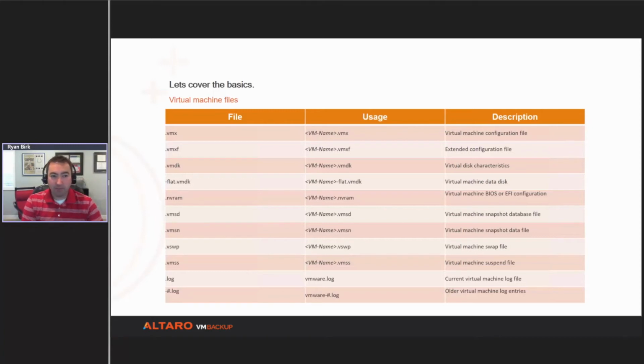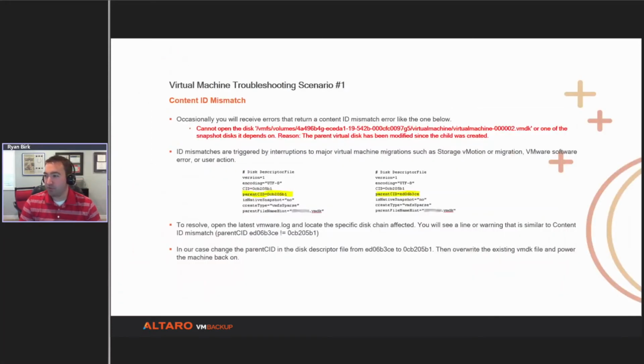Okay, we've got our VMDKs, we've got our flat files. The VMDKs are our disk descriptor. We've got our flat file where the actual data lives. We've got a BIOS file, and then if you have snapshots, we'll talk a little bit later about snapshots. We've got different swap files, suspend files, and log files. You've got to know that when you take snapshots, you're going to be eating through a lot of datastore space. You want to make sure snapshots are temporary, and we'll cover that here in a bit. Snapshots are kind of our first real big thing that we're starting off with. I've got scenario 1 here.